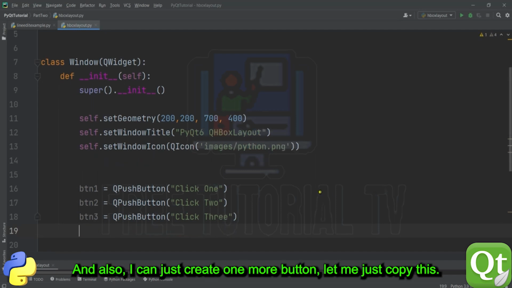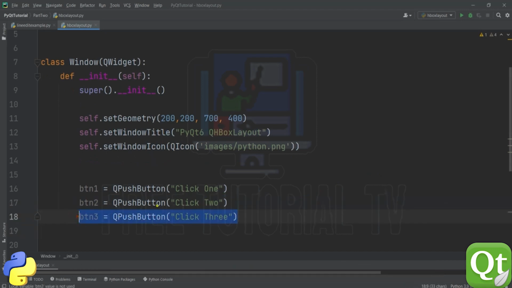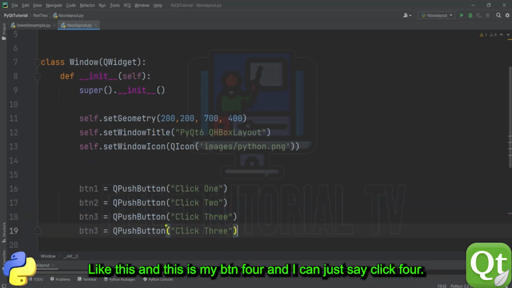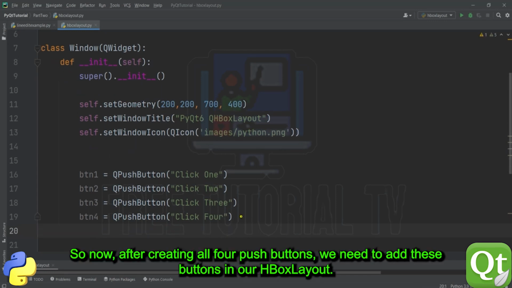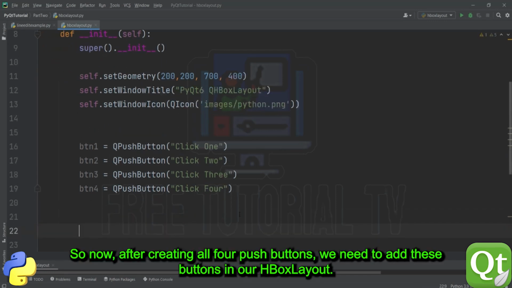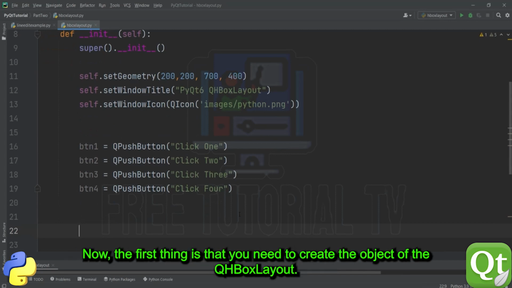And I can also create one more button. Let me copy this, like this, there is a button4, and I can just say click 4.